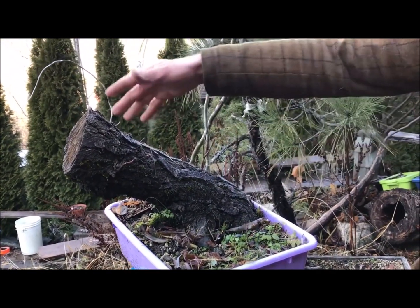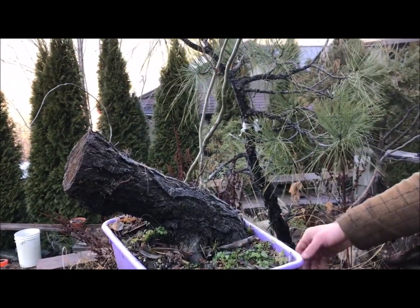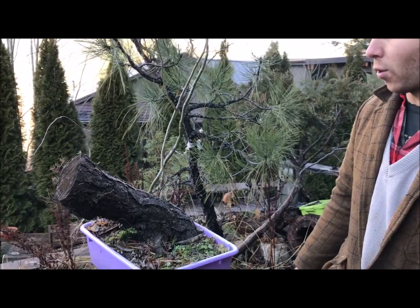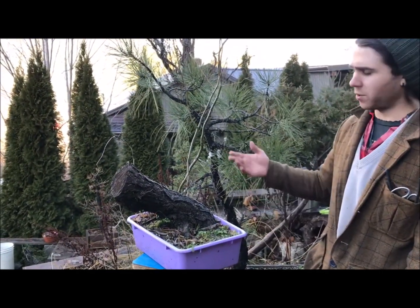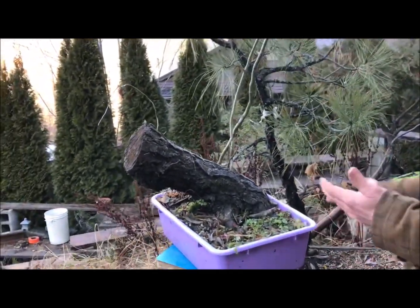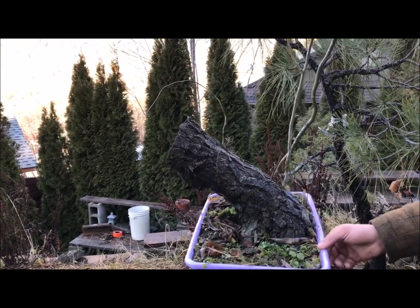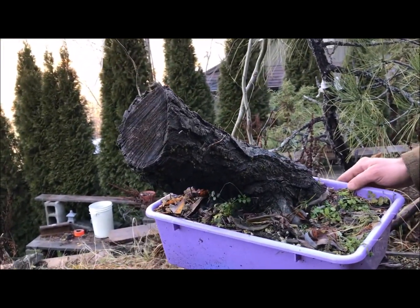The thought was this was always going to be carved anyway, so I'm not really losing anything, but I would have reduced the vigor of the tree. In retrospect, I maybe should have gotten it out of the water sooner, or left it in there longer and then waited for cooler weather to transition it. Or maybe something in between, where I fill the container up with pumice and have one tiny drainage hole so that it holds onto water most of the time, but by the end of the day it's starting to dry up a little bit. Hard to say. I'll keep on trying.